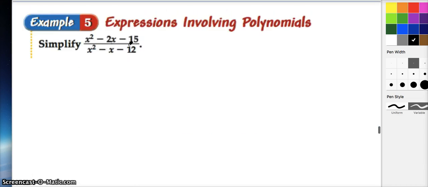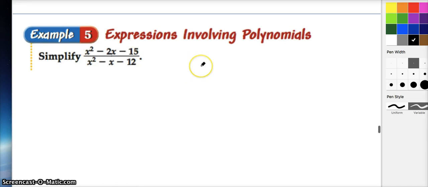You can see that here we're going to have to factor this out. Right? We're going to have to factor it out. We've got to do a little bit of work. So let's go ahead. We're going to factor the numerator, see if we can, and factor the denominator, see if we can, and that might help us out.